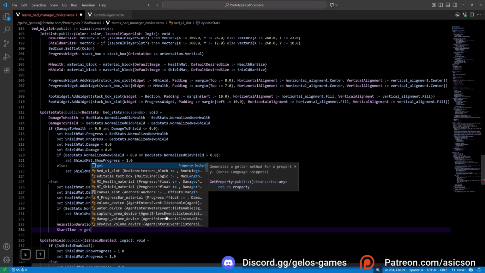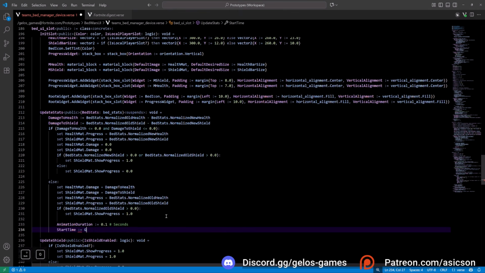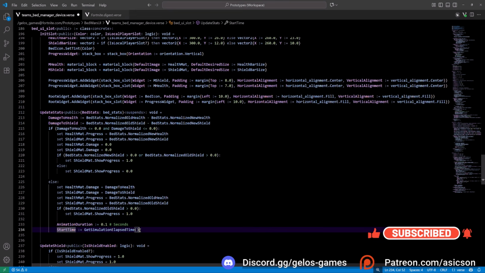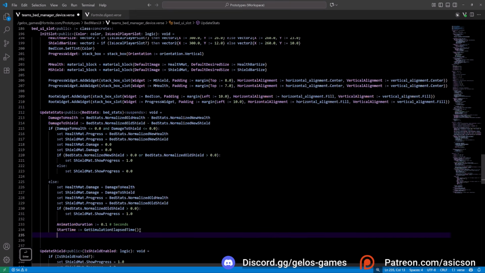So start time. We will use get simulation elapsed time. This get simulation elapsed time is basically, when the game started, it counts from the beginning of the game. So now this time will be the time before we start the loop.